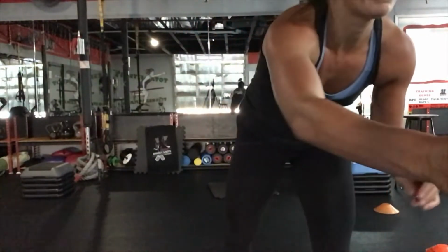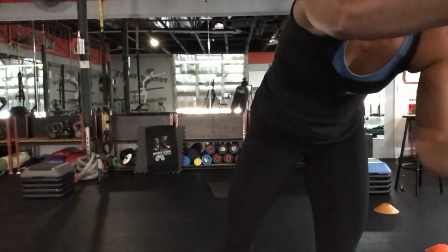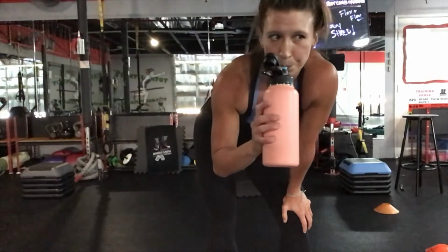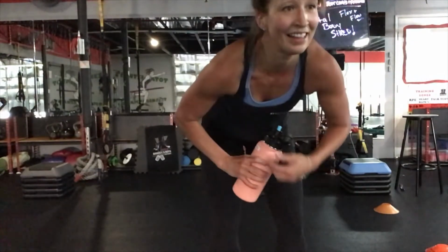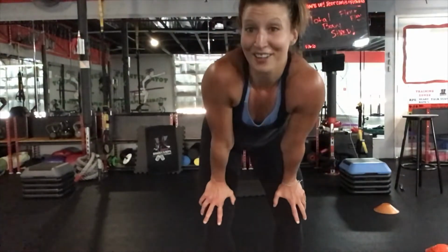Shape up shows up. Time for a breath. All right, get your breath. Whew. In through the nose, out through the lips. All right, we're going to an upper body section, okay?